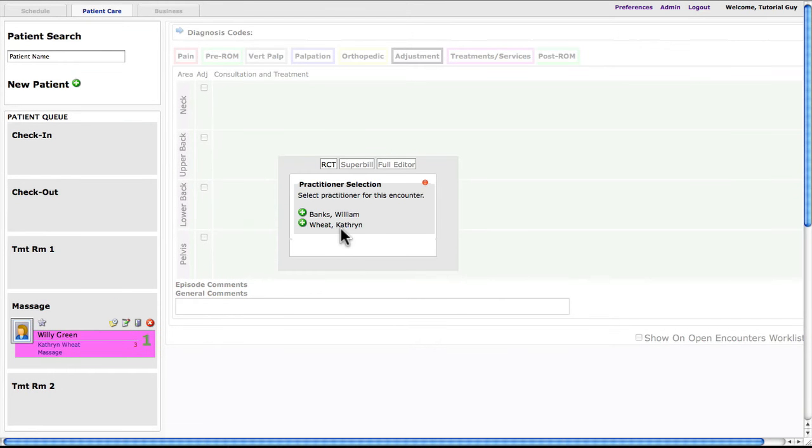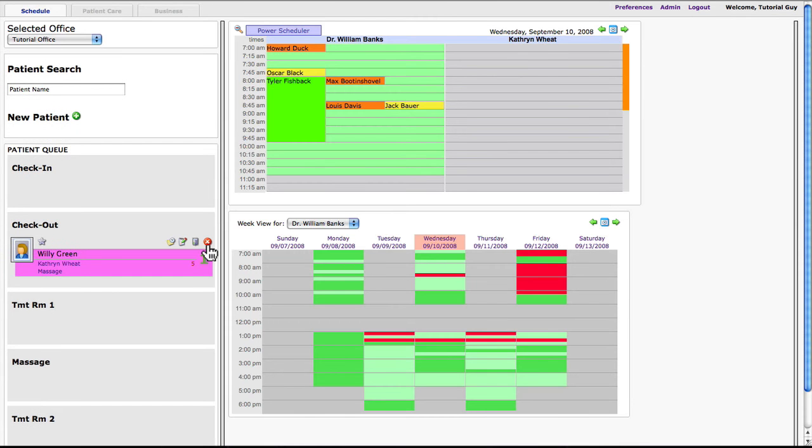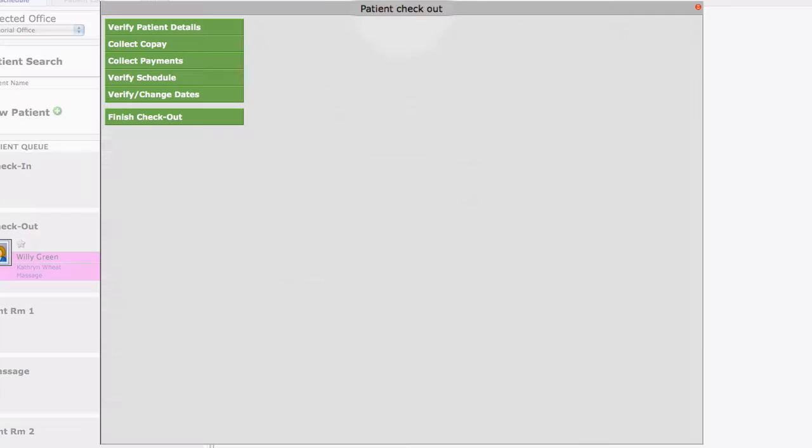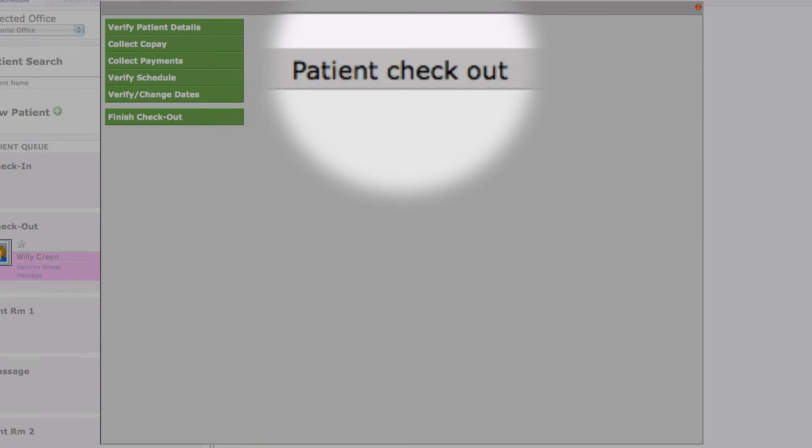When the patient is leaving the office, remember, these processes should be done in real time, which means when the patient is actually leaving the office. To clarify, even if you are not done documenting this patient's chart note, or have not yet created the claim for this patient, check them out in real time. Do not keep them in the patient queue if they are not actually in the office, unless you are backdating the visit. Click the Checkout button here, and the checkout process screen pops.